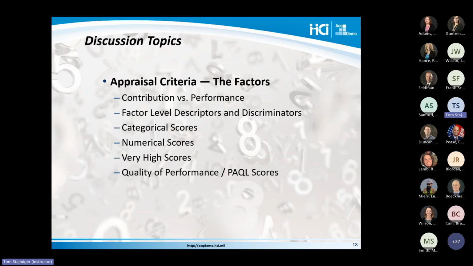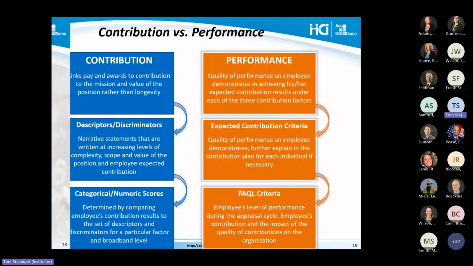We have to adjudicate them within the pay pool separately. The contribution scores lead to the payouts. The performance score, which we wish we didn't have to do, but we do, is also part of this. That's called the pay pool score. So let's take a look at these two things, the blue boxes and the orange boxes. AcqDemo, let's start with the orange boxes because they're the easiest ones to talk about. That's the 1, 3, 5 scoring thing, just like you had in DPMAP. It is for performance scoring.